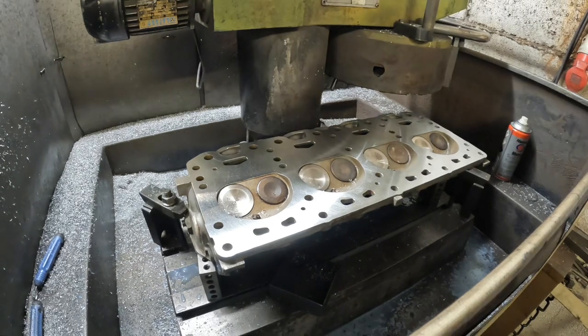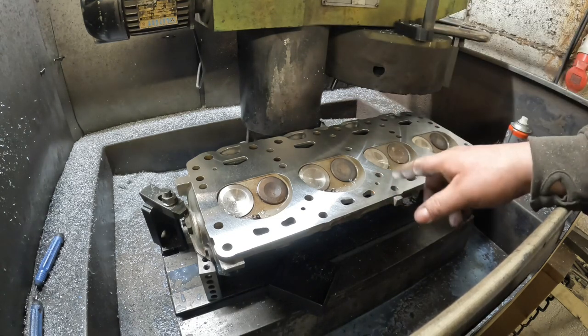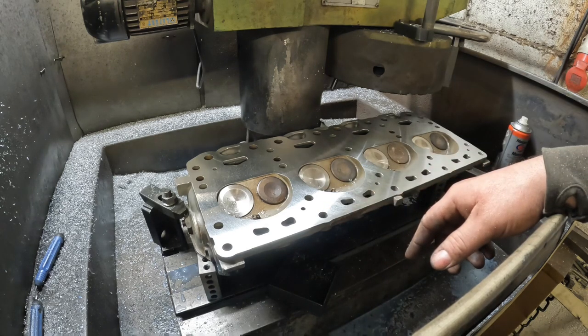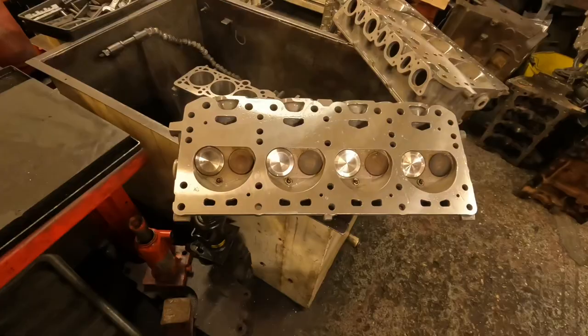So that's the second cylinder head skimmed. That's skimmed to the same setting on the machine. This one actually wasn't warped, but I've taken the same off just to keep them right. Quickly deburr this, put it in the cleaner for 10 minutes, and the guy can go back and get them fitted in the same day.